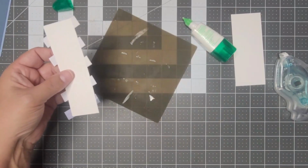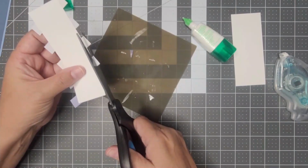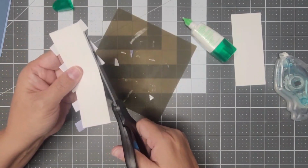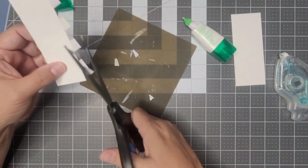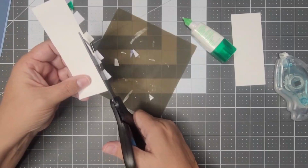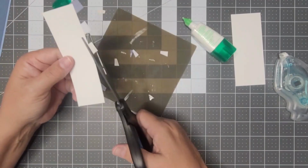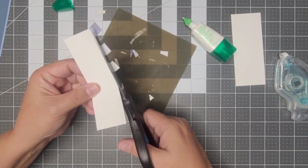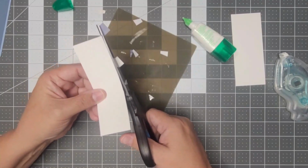So you can wait and cut them all at the end. I prefer to do it this way to get all these out of the way, so I can line up the other ones better. I think it would definitely be easier to cut doing it this way. I never tried putting them all on, or I did one time. I didn't like it. It was too thick, but you can do whatever is comfortable for you.